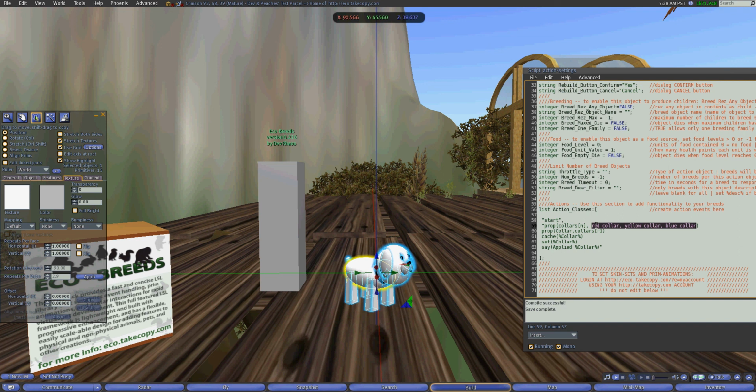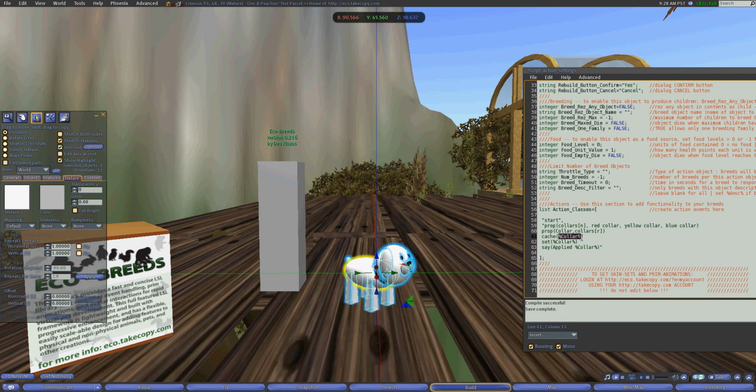And from this list, I will apply the property collar, a random entry off of the list. So it'll pick red, yellow, or blue collar, and it'll define this word as the random selection, the random being indicated by the R. And what I do is as simple as the previous example.